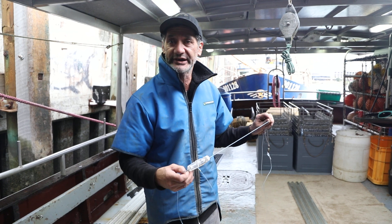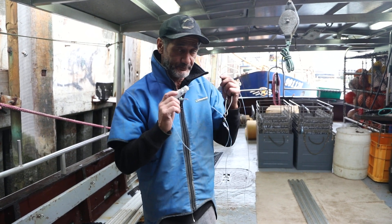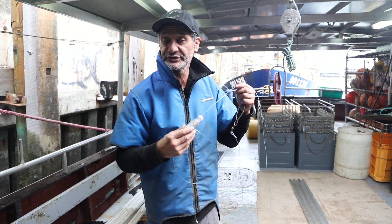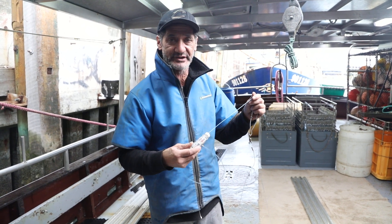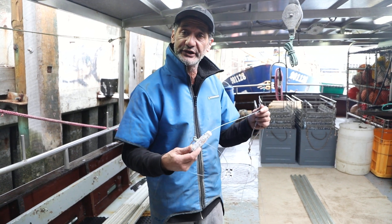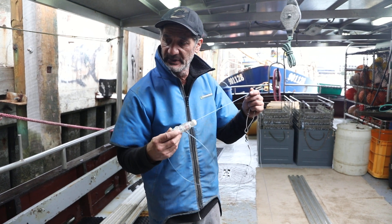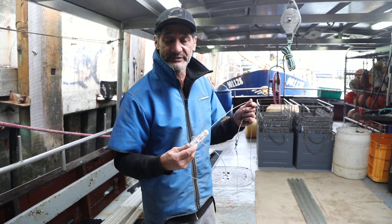I feel it's brilliant. I really recommend these. The beauty of it is that they don't compromise your catch. I was a little bit suspect when I first started using them, but after the last three, four years, I'm convinced that they will not compromise your catch — but they will stop you from catching birds.